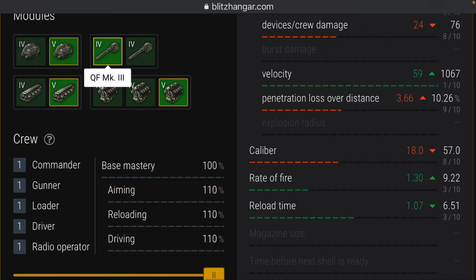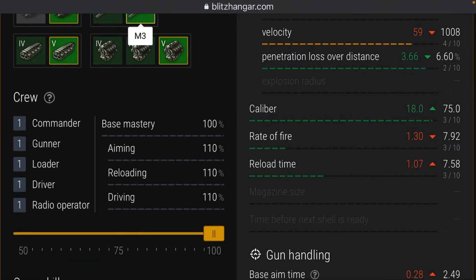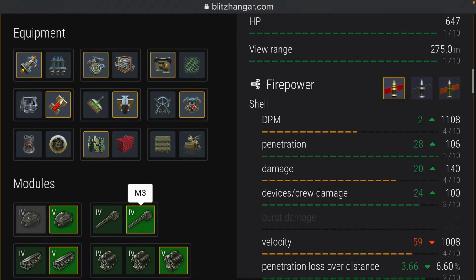So the old one had a 57 millimeter cannon, but now we have a 75 millimeter cannon with the M3, which I had said in the video, because it's fully upgraded now. Rate of fire is 7.92, which is slightly less than the 57 millimeter, but the 75 millimeter M3 gun does more damage per shot, so that more than likely makes it up. The reload time is 7.58, which is also longer than the 57, but each shell does more damage, so it makes up for it.